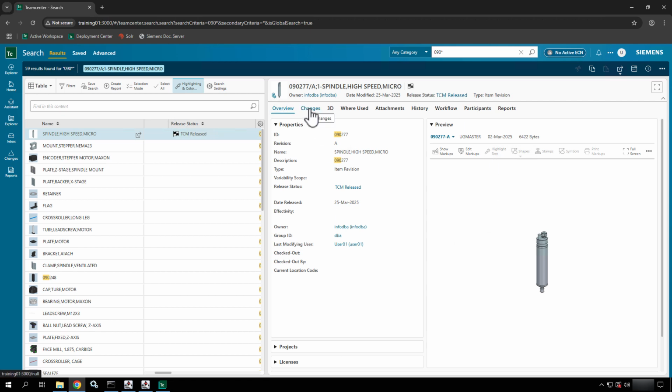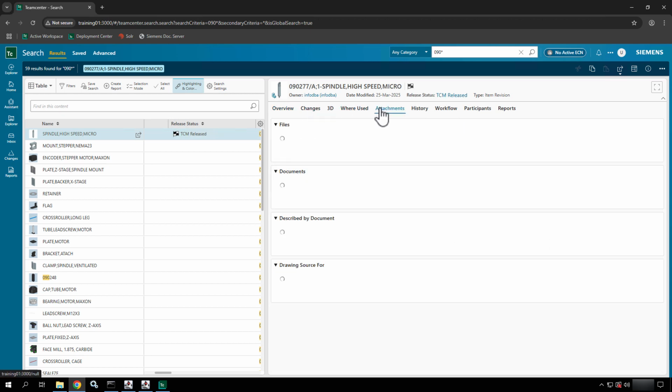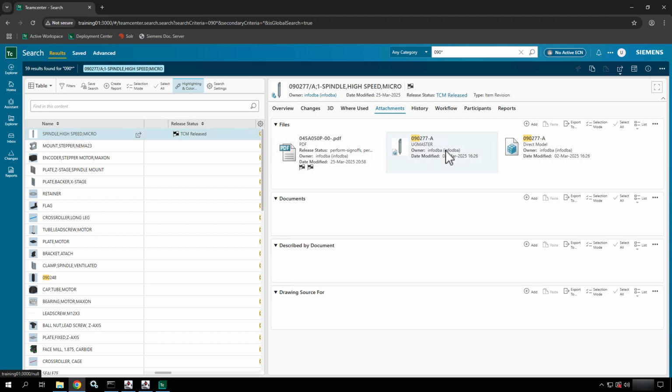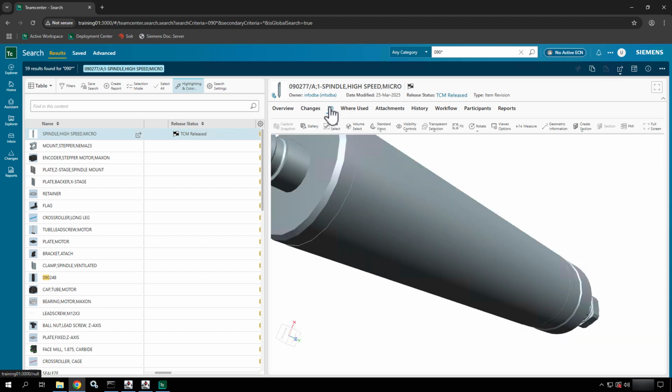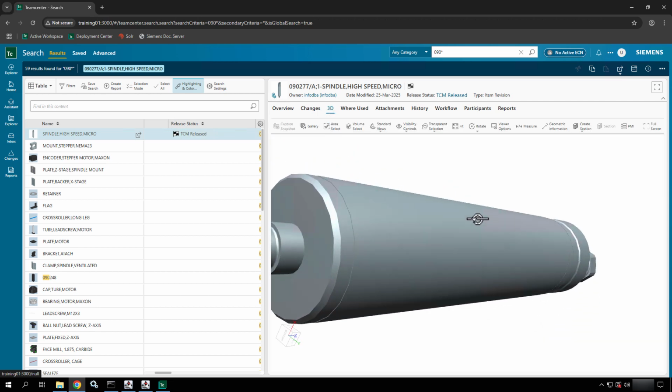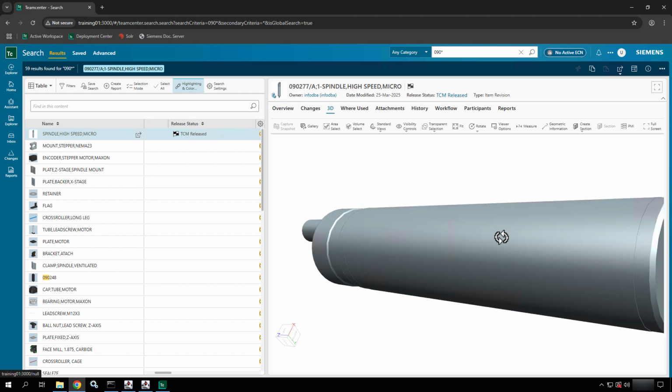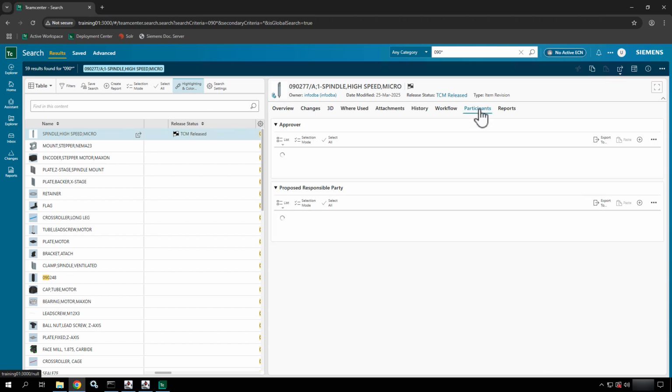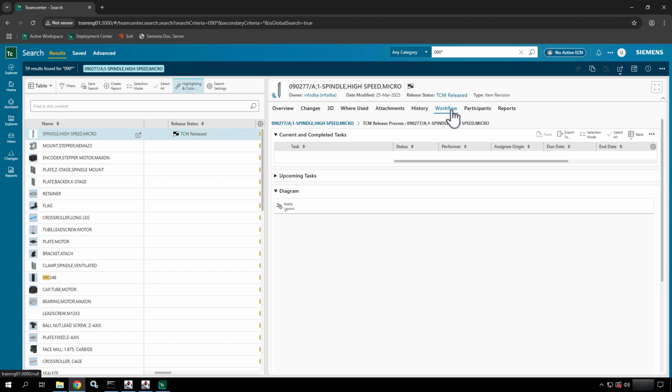I can still go in and, depending on my permissions based on that status, I can still review everything, I can still pull it up, I can still view the 3D data out of the box, but again, all of this is subject to your environment. If I come down to participants, looking at the workflow itself, you'll notice there are no participants for the workflow. And then if I go to workflow, I've got just a start and a finish. And that's all that this workflow does. There's no interaction here.